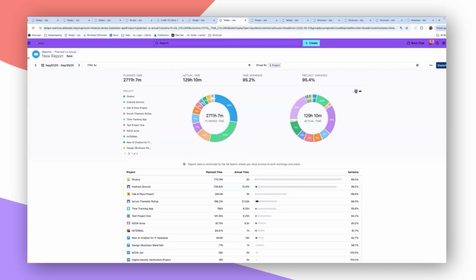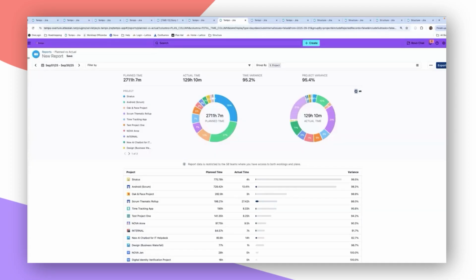And you can slice this data however you want to, by role, by time period, and you can finally stop fighting about estimates once you have this data. Instead of saying this should only take 40 hours, we can now show, well, last time it took us 65, and here's the breakdown. And that shifts the conversation from blame to learning, based off the real data of this is what we spent time on, and this is how long it actually took us. So maybe we should plan for that next time.